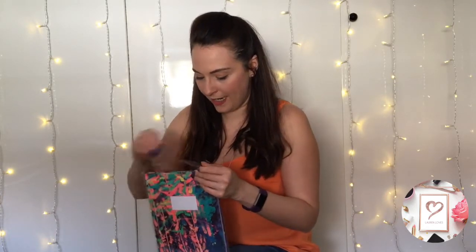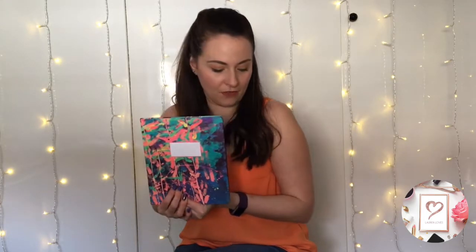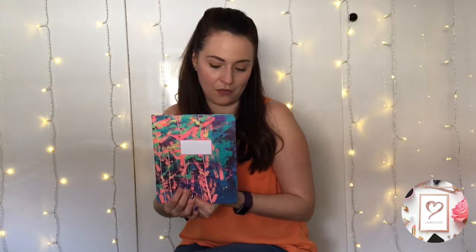But this looks like a notepad. It's hard-backed, and it's just beautiful. It's such lovely quality. I feel like Papergang is back to its usual self this month, and we have got quite a lot of items in this month's box.